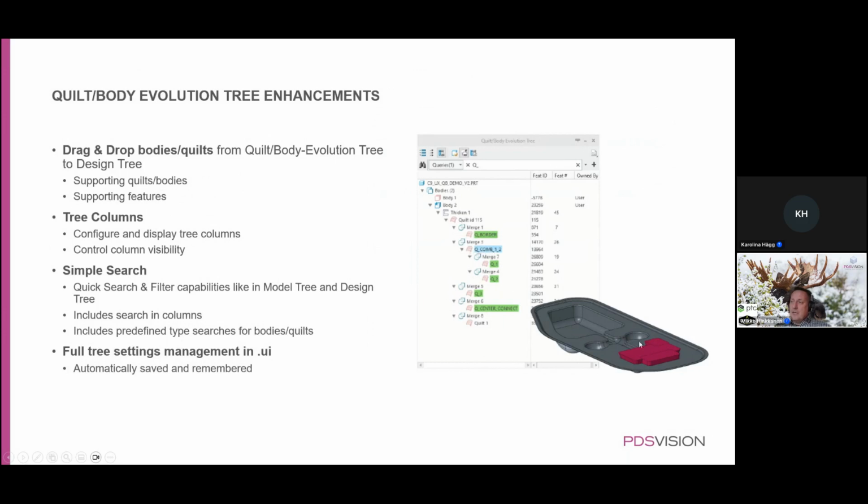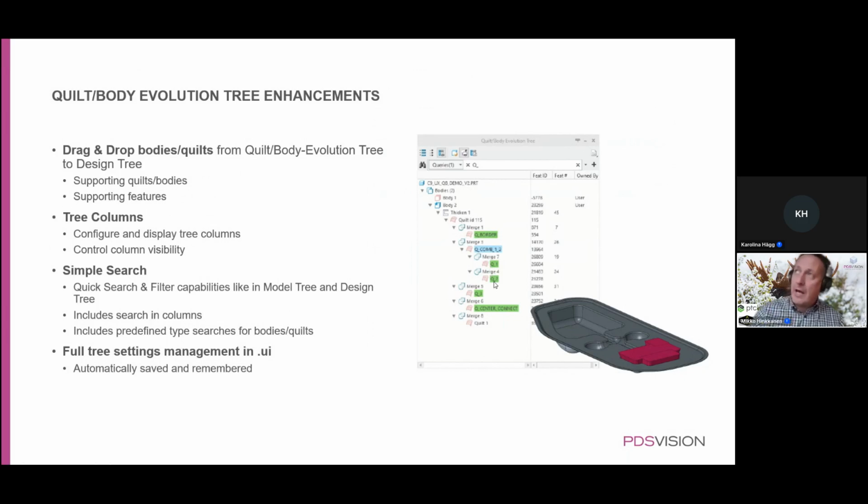It simply says, okay, this is the geometry, how it looks like, this is the location it is, but also it is based on quilt number 1, quilt number 2, which are then created with merge number 4, merge number 7, and they are combined together in merge number 3. So now it's obvious that, okay, hey, by the way, I want to change this corner now. Where do I want to go? It's quilt number 1 or quilt number 2, which one? Just click one and then you know instantly.